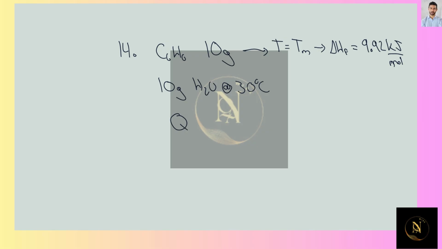So the way that we can think about this result is by thinking that the heat that is given by the water will be equal to minus the heat absorbed by benzene. So the heat from water is equal to mc delta T with a minus in front of it. And this is going to be equal to the heat required for melting all of the benzene. In this case, it will be n, the amount of moles of C6H6, multiplied by the delta H of fusion. So we can proceed and do the substitutions.